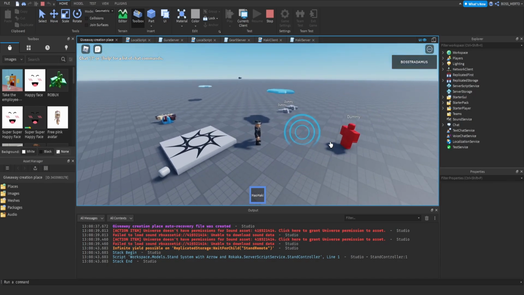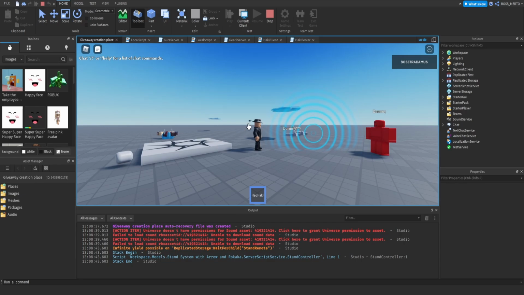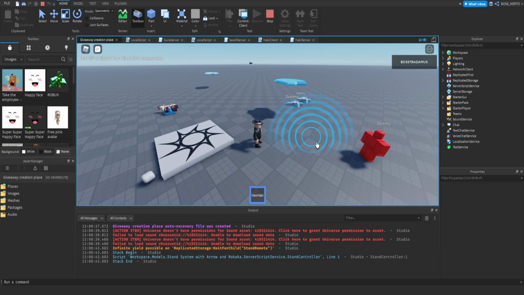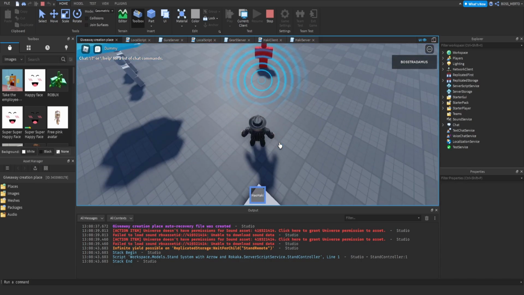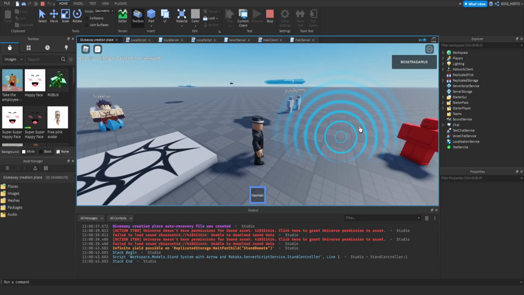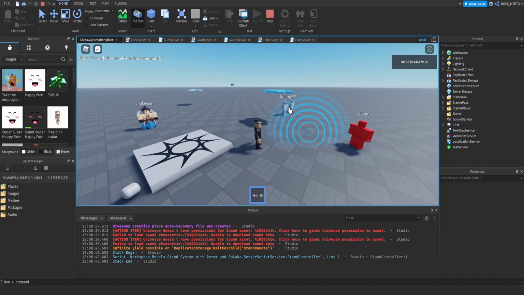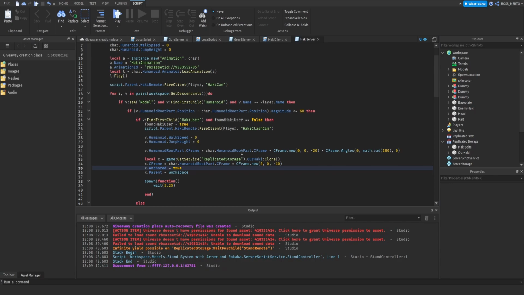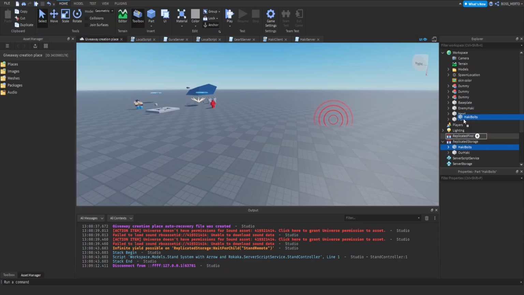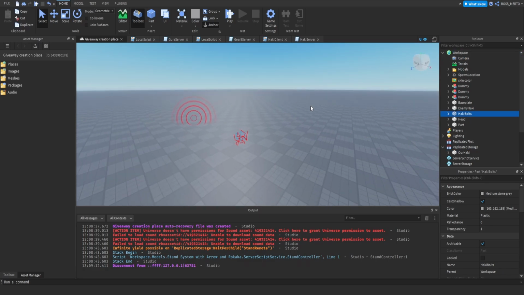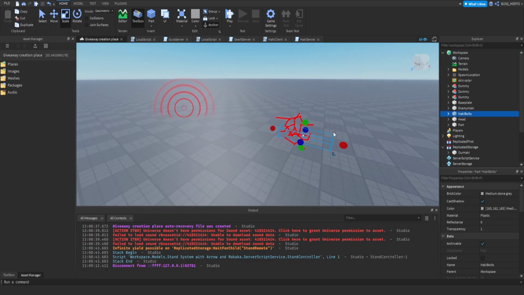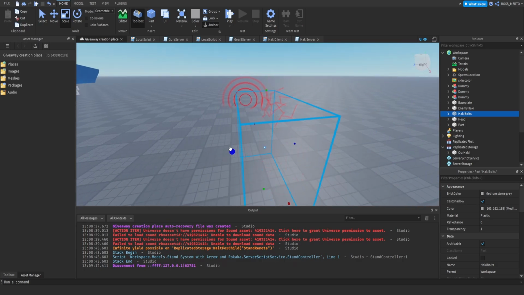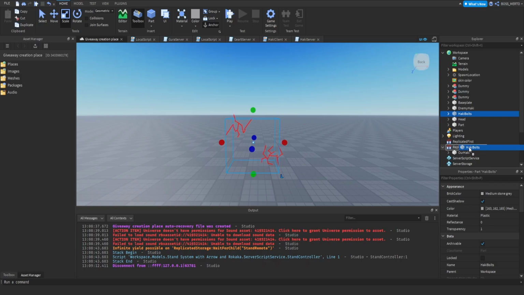There we go. So what is going to happen now is that we're going to have both right here, and our camera is going to be somewhere around here, and we are going to have those bolts as well. And depending on the dominance of the Haki, the color and the bolts color are going to change, you know? So that's the plan, guys. That's the plan. So, one more thing regarding those bolts. Let me actually increase the size of this part. There we go.